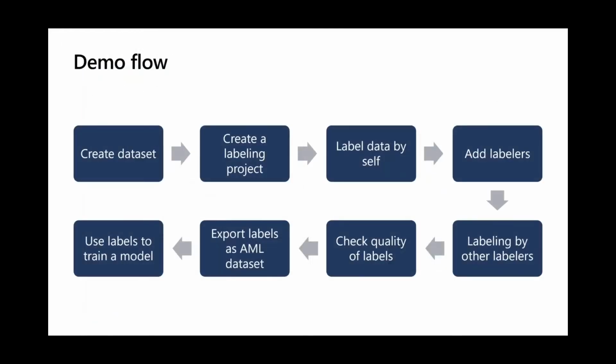Now let's talk about the flow. How our tool usually works is, first you collect the data. Once you collect the data, you will create a data set. We are going to use that data set to create a labeling project. The labeling will start with manual labeling, and when I show the demo, you'll see it.